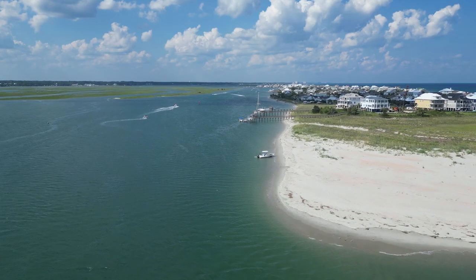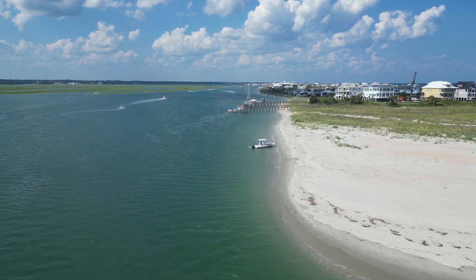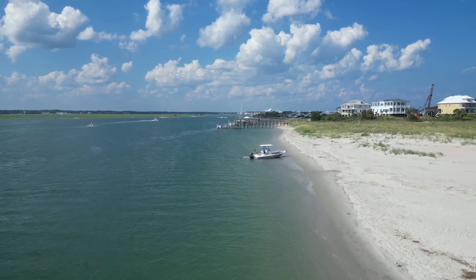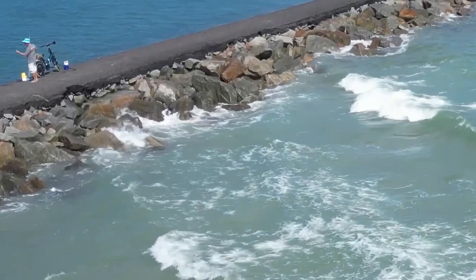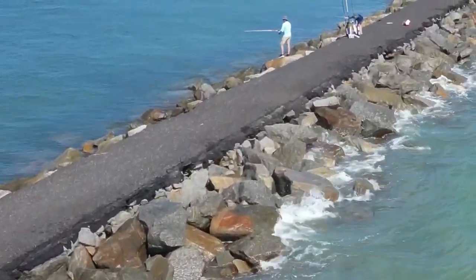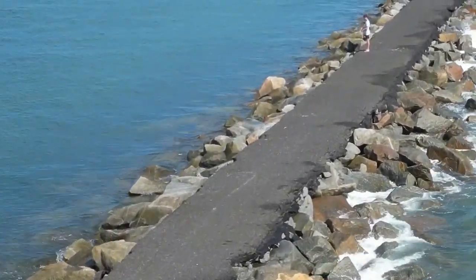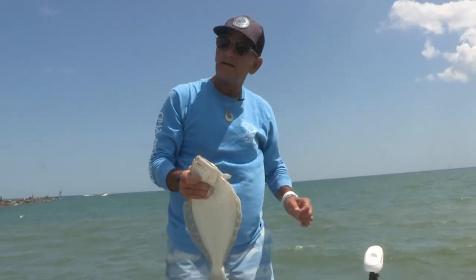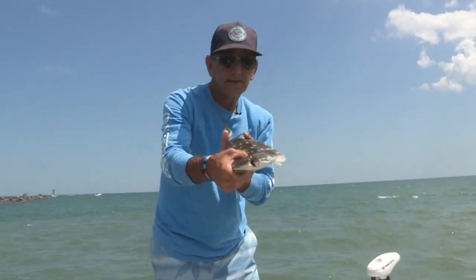Again, Huntington Beach State Park, beautiful state park that South Carolina has here. We're right outside of it on this incredible jetty system, paved rocks on the top of it. You notice all the families out here. Just a beautiful spot to get out. If you don't have a boat, you come in, pay in, go to the state park, walk that half mile down the beach, bring your rods. I'm gonna tell you a trick real quick. Don't throw away from the rocks. Don't throw as far as you can. Climb out on the edge of the rocks. These fish are all laid along the rocks. Get out here and go fishing.